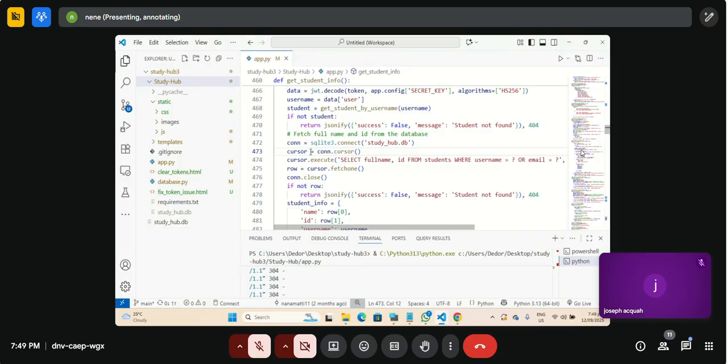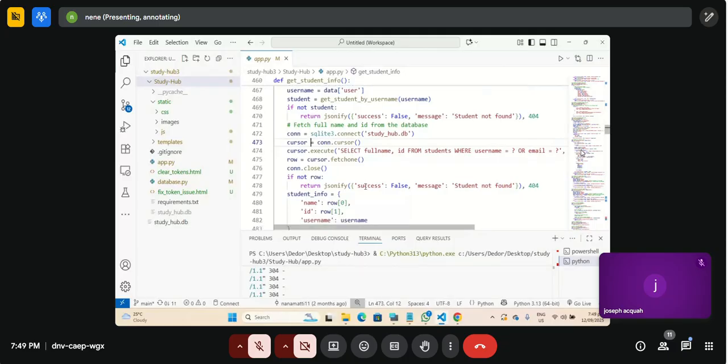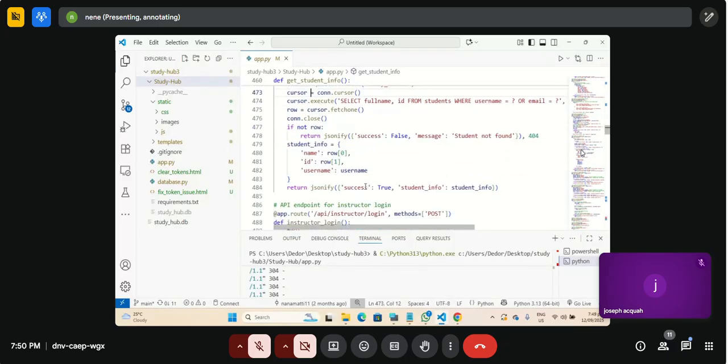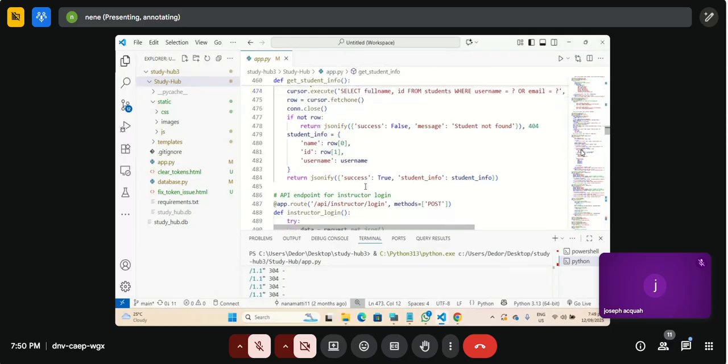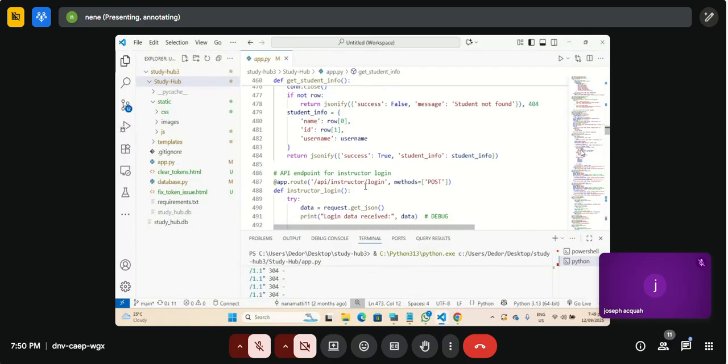This will make your code more neat and clean, and you will remove a lot of duplication inside your code. Let's also have an opinion from Osama or Rafael, because they are also developers and they know what I'm trying to talk about. What do you think, Osama and Rafael?